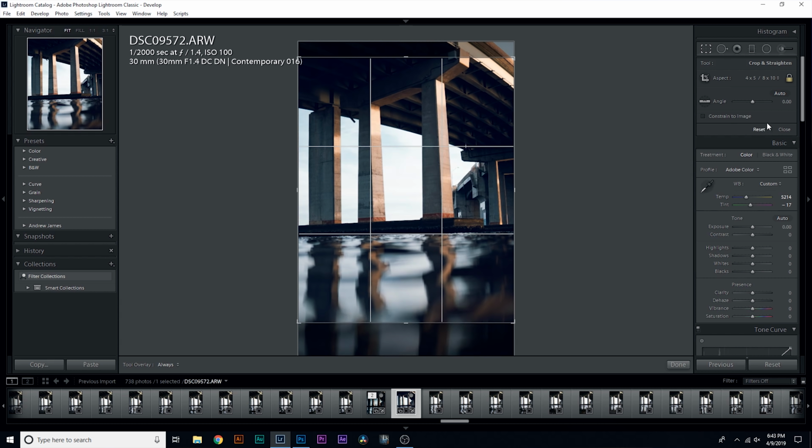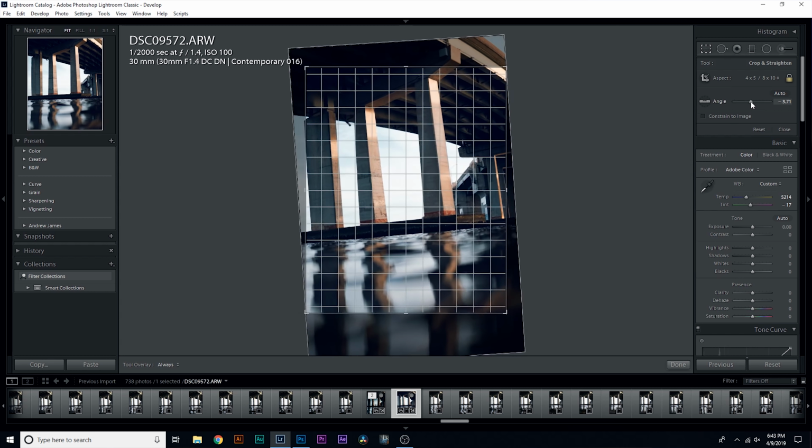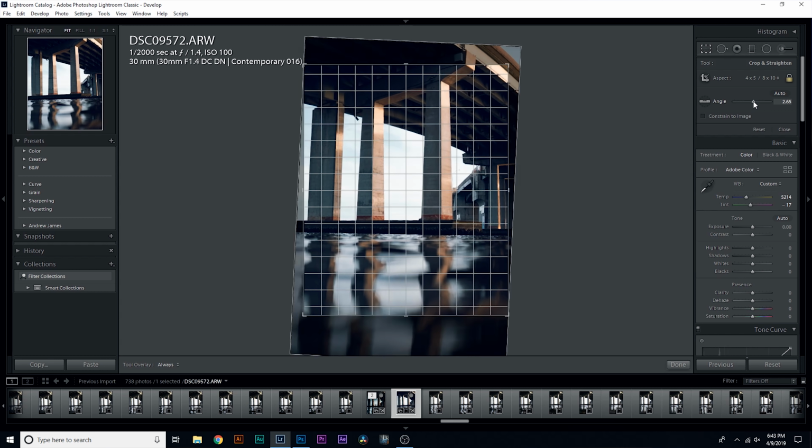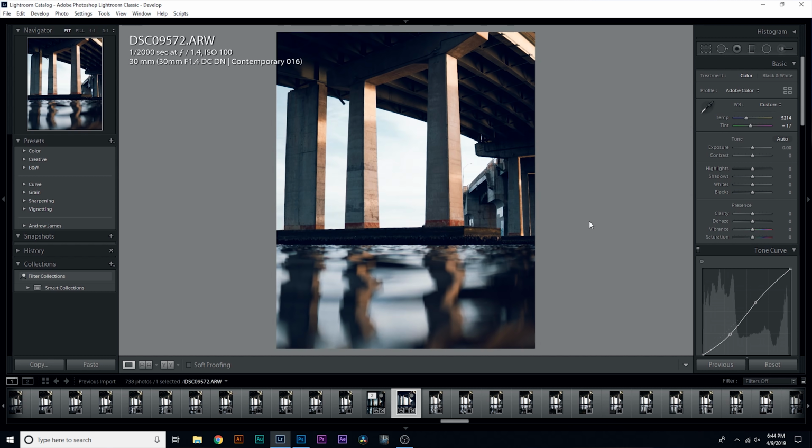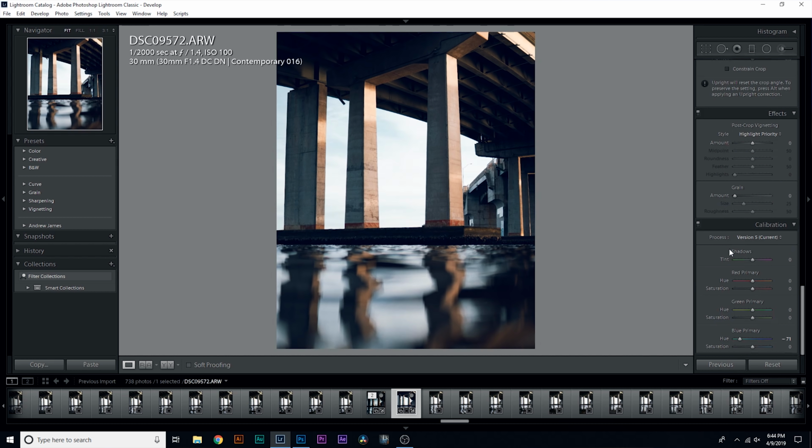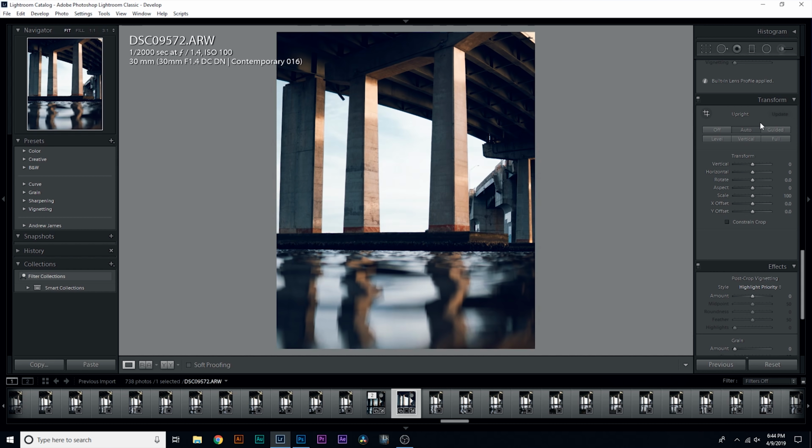And then I went over to this angle right here, and I just sort of adjusted it to try to level it out and make it look flat. Actually, no, I don't think I did that. I think I went down to the upright function and I selected auto. That transform effect is kind of fluky. Sometimes it's amazing, sometimes it's not. So I usually just try it once. If it works, it works. And if it doesn't, then I just do it manually.